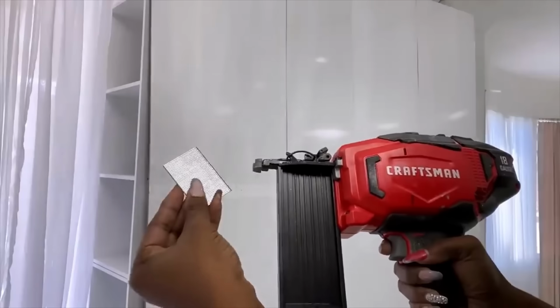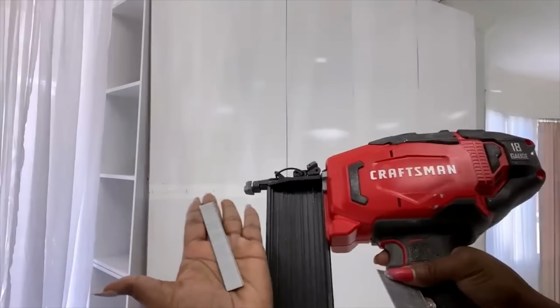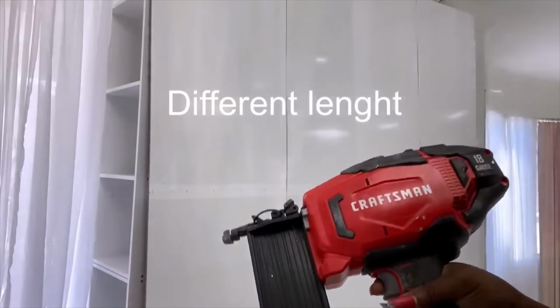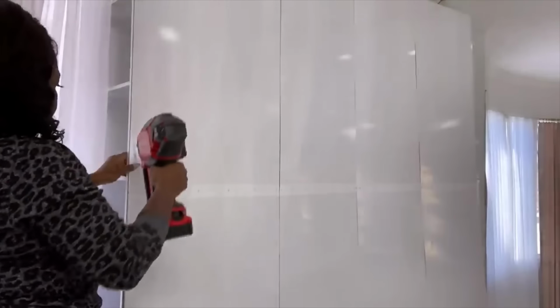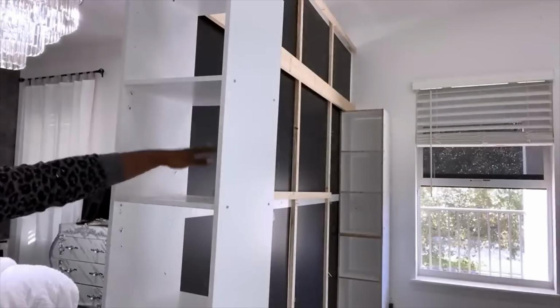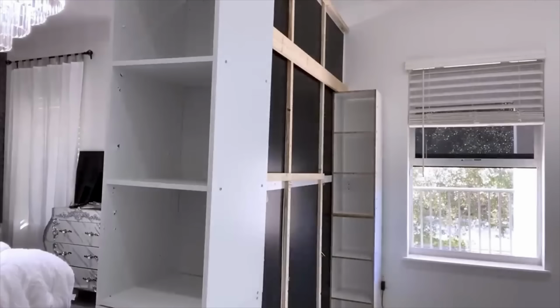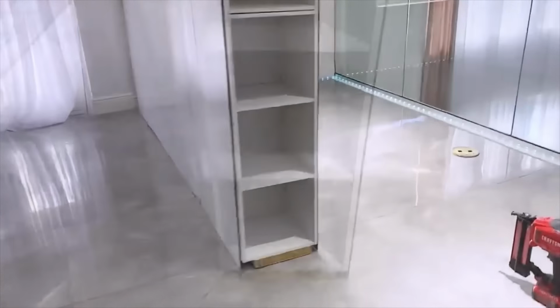For those of you out there that are not so familiar with nail guns, well, like me back in the day, I want to let you know that you can have different sizes of nails to use in your nail gun that would fit the project that you're working on so that you don't have it too long or too short. I'll be covering the back of the cubes before I close up the wall. When I was done, I sealed off the top and covered the bottom part here that's open.